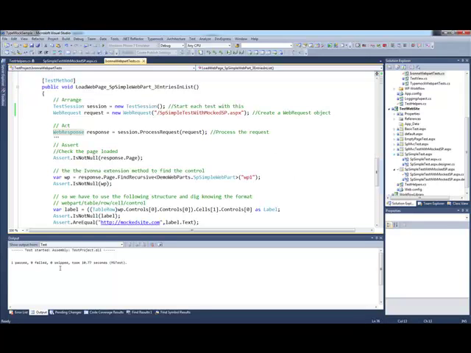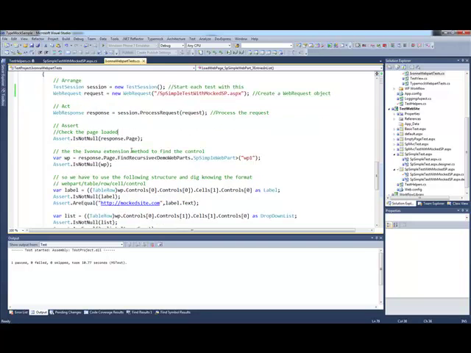What we want to do is call these pages inside a unit test. If we look at the unit test that we have here, this is using Ivonna to enable this process. First, we create an Ivonna test session. We then tell it which page to load, and then we tell it to actually load the page. We then check to see that the page contains what we expect.